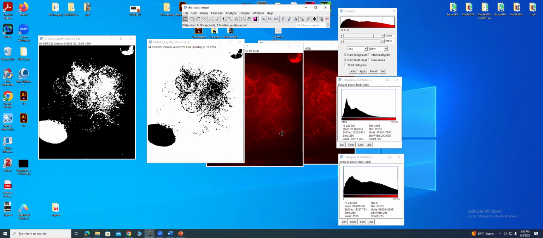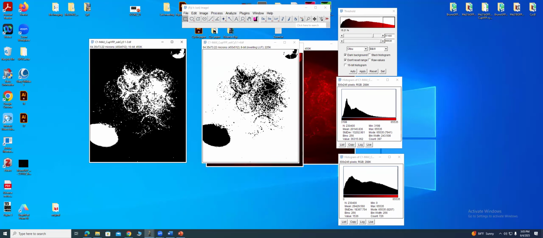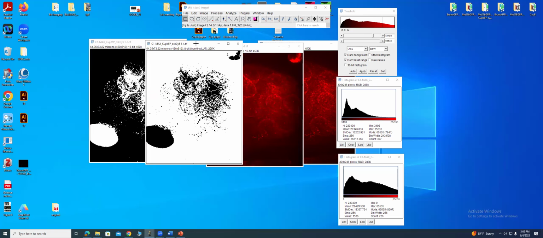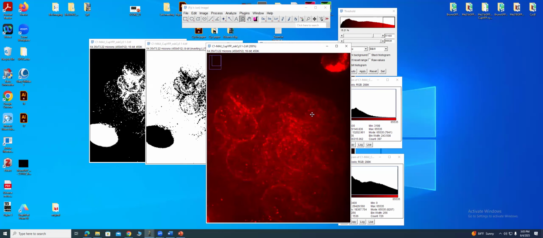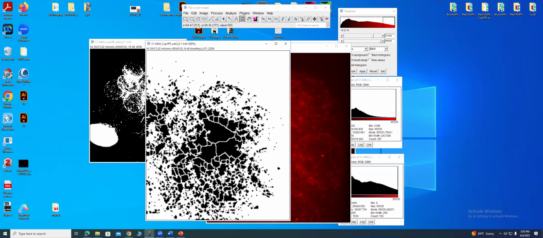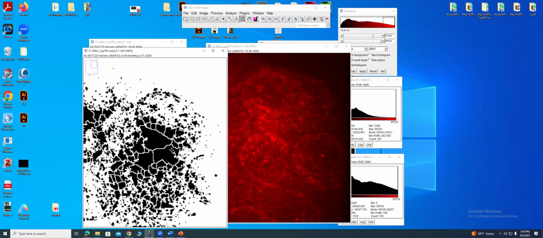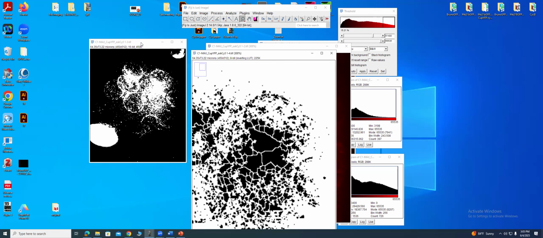So if you hit watershed, you see it separated it out. It thinks that this is one particle, this is one particle, and now it converted it correctly. It's still my signal, just the color changed, right? So instead of this whole thing being one, now it separated it out. Does it look perfect? No, right? If you look in here, this is the area that it thinks is one particle. It clearly is multiple particles, but it's not good enough. But it's still better than this.